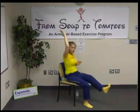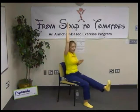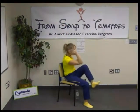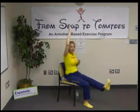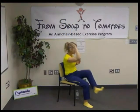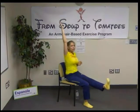And you're going to come in with your elbow. Five crunches. Exhale. Inhale, reach. Ooh, you guys are moving around. Exhale. Inhale and reach. That's it. Exhale. Inhale and reach. Two more.